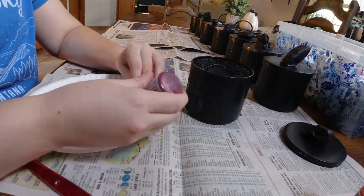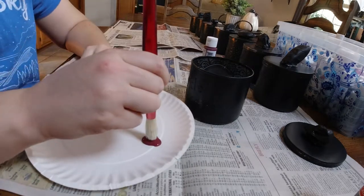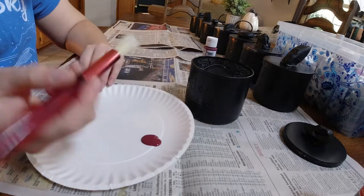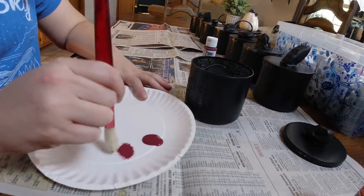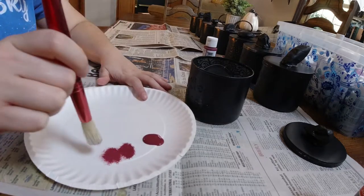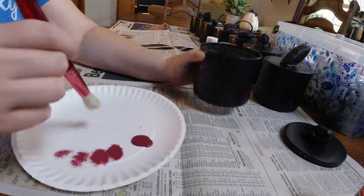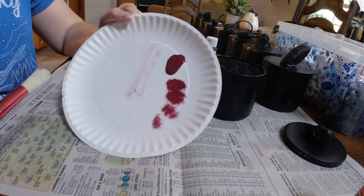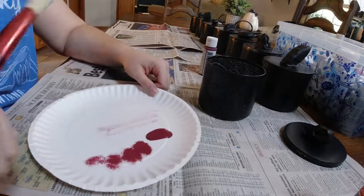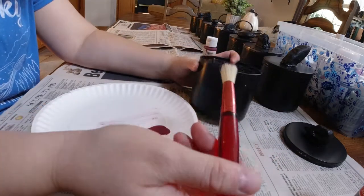So with dry brushing, you really don't need a lot of paint on the brush. So I'm just gonna put this much on my plate, barely tap into it, put a little bit on my brush, and then you're basically just gonna tap off a good amount of the excess. I ain't no Bob Ross, but when I do a brush stroke, I just want there to be the tiniest bit. If that makes sense. I'll start on the back so it's not directly on the lettering, which is where I want people to look at the candle. So here we go.